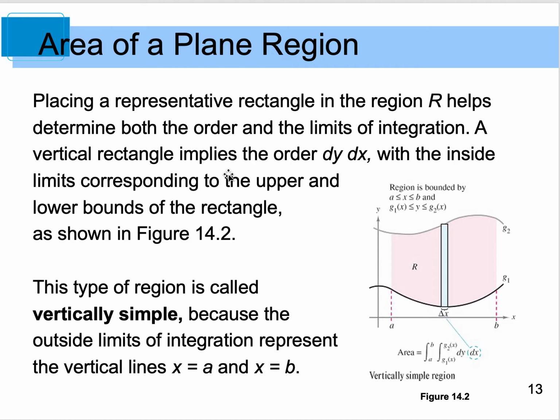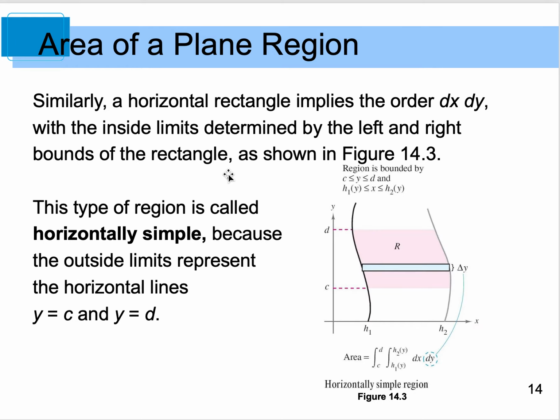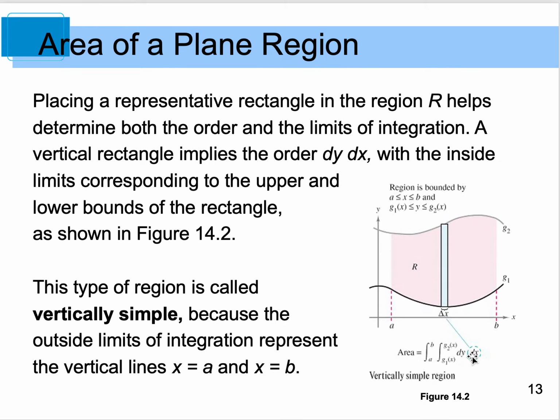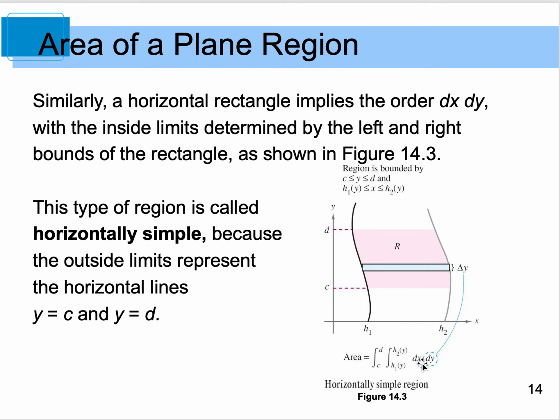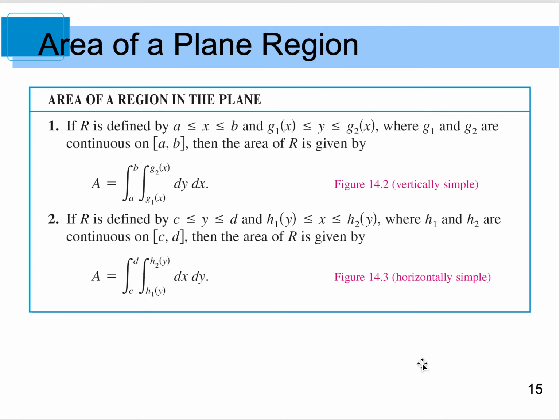Then I'm going to do this with the limits of integration that are going to be from x values, from a to b. If it is horizontal, like think about the sideways parabola, x equals y squared, then I'm going to consider my y limits, c to d, and that means that dy is going to be on the outside. So here, dx is on the outside. Here, dy is on the outside. That has to do with the orientation being vertical or horizontal.